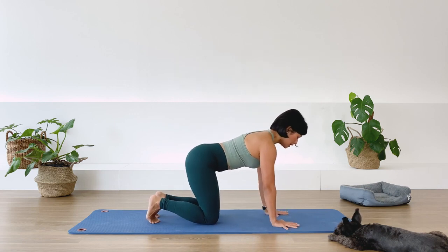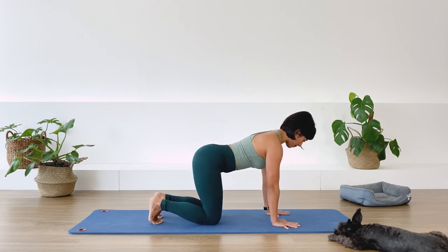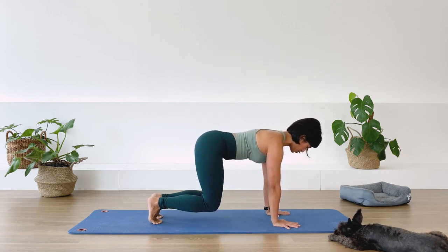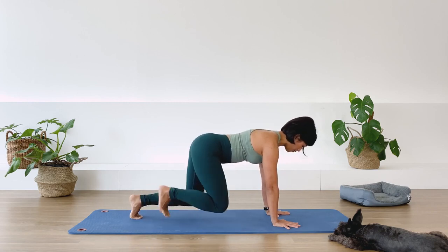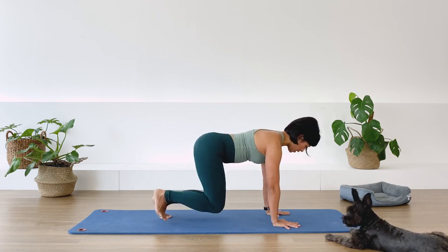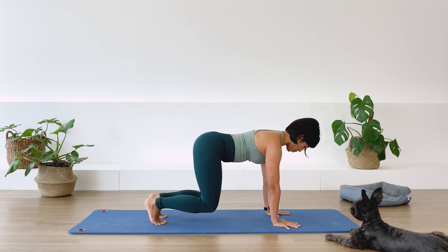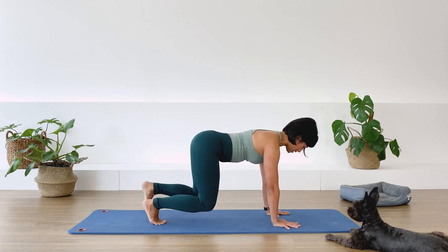Not quite to a plank position, a traditional plank position, but just slightly, somewhere in the midway. So we breathe out, TVA in, lifting the knees up, hold that posture. And we step back slightly, step back. We fall forward, forward. We step, step back. Go forward, forward. The pelvis is stable, the spine is long.